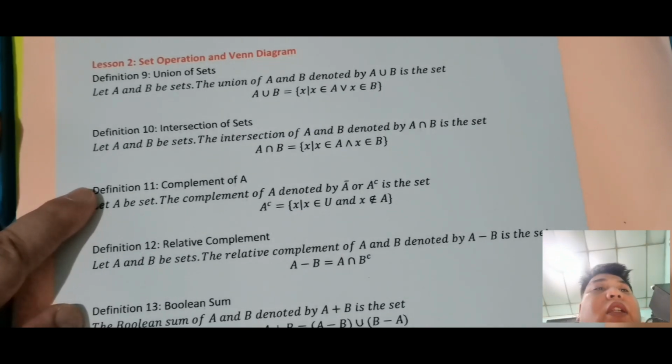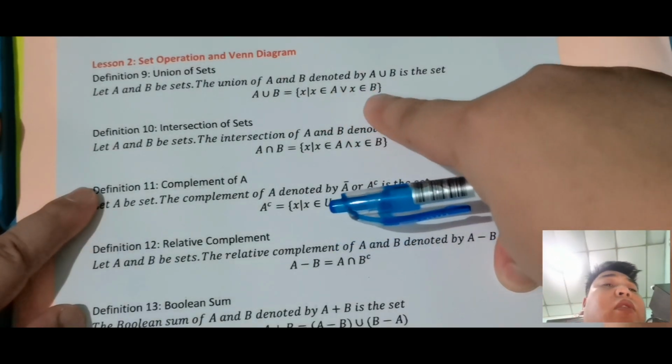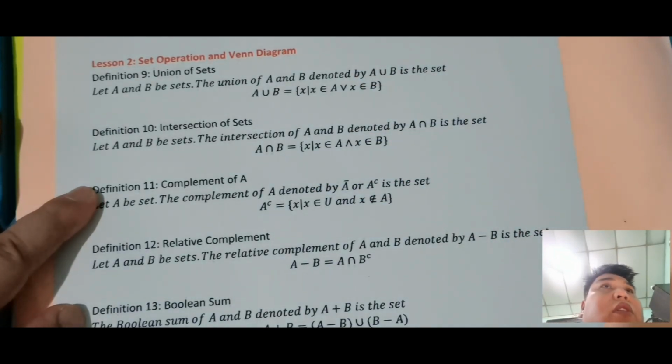So, nakakita kayo ng disjunction dyan sa gitna. So, kailan ba magiging true yung disjunction? Pag either may 1 dun sa mga disjunct niya. So, kung X element of A, true yun. Or X element of B, true yun. Or kung both sila, true yun. Okay, so ano ibig sabihin nito? So, pag sinabi natin yun, pagsasamahin mo lang. Kung ano yung meron kay A, ano yung meron kay B, pagsasamahin ko lang. So, kung meron man na ulit, nagiging isa na lang.